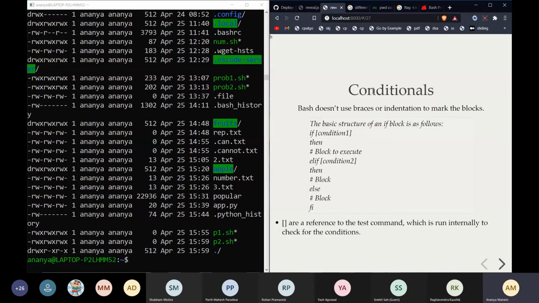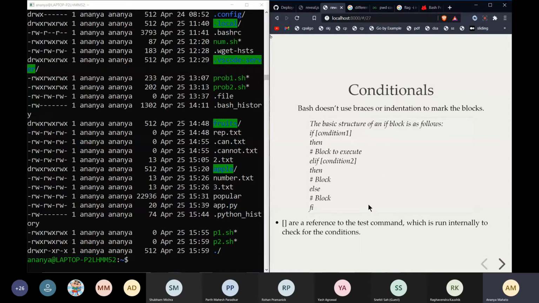So just like in any other language, you have conditionals like the if else statement. Here also in Bash we can use if else statements. The basic syntax is if, then a square bracket with condition one, and then this then is important, which is not generally found in other languages. Then we have condition two, then, and then a closing for the if as well. Here the ending should be fi.